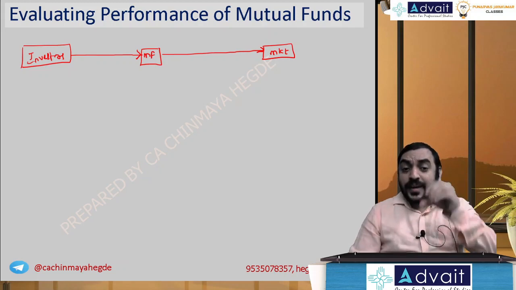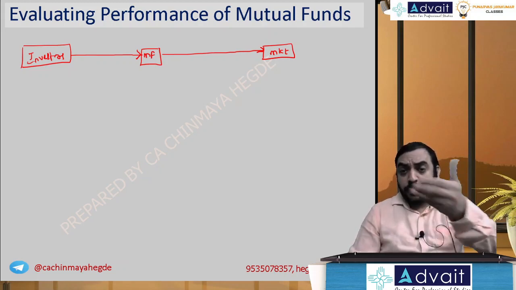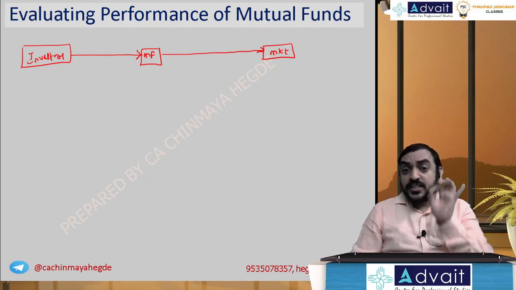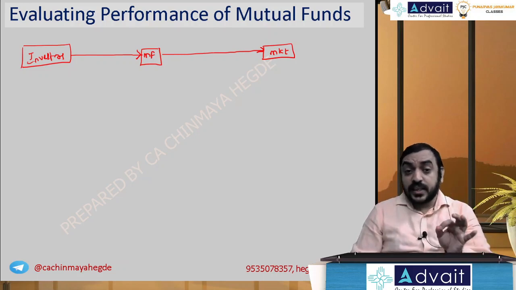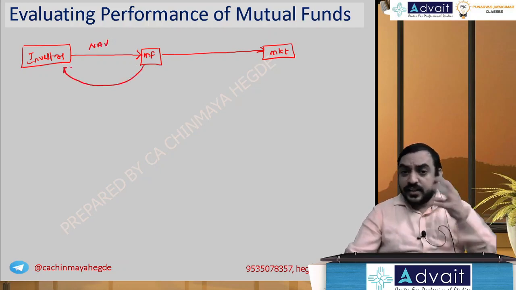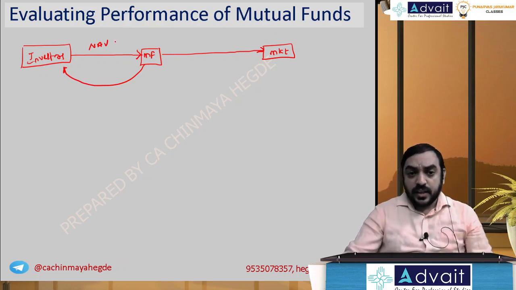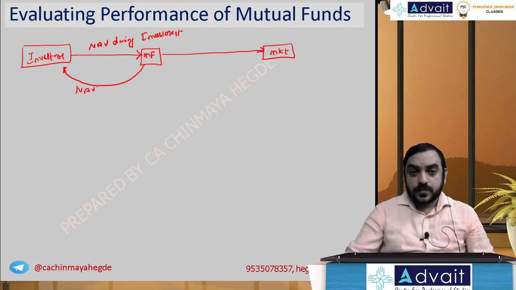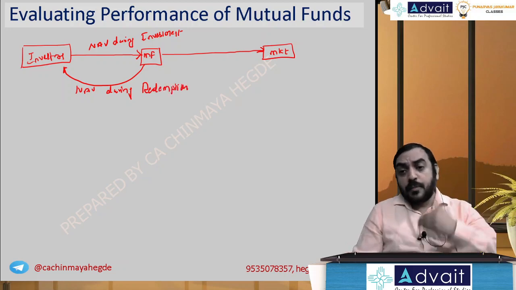And at what price the mutual fund invests, the purchase price, sale price, is the performance of the mutual funds. Return generated by the mutual funds, like IRR. I'll forget that for the time being. But the return for the investor is basically at what NAV he will invest and at what NAV he will redeem, right? That is his profit or loss. NAV during investment is the price at which you invest, and NAV during redemption is the amount which he gets back.